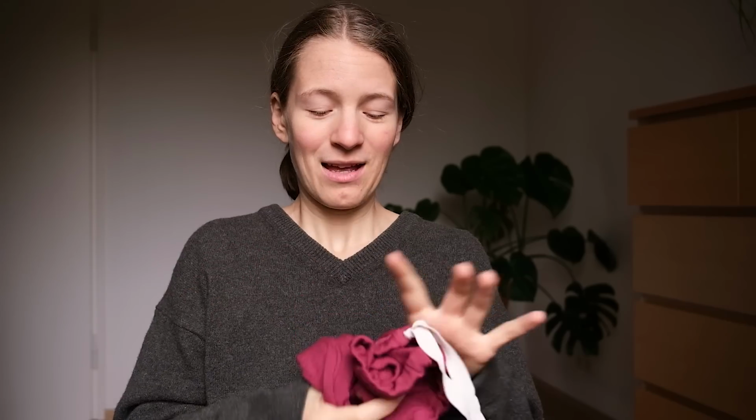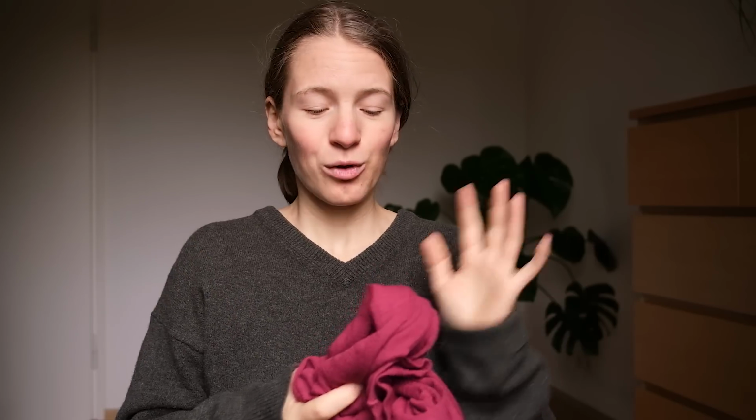It really just has to be a piece that I can wear that keeps me warm during winter. So that is what I did to it to make sure that it works for another few years. So these are the things I altered and changed in my wardrobe, and I think it's really important to keep in mind that an extreme minimalist wardrobe means that I have to adapt over time, but it also means that I try to make sure that my wardrobe works for as many different occasions as possible and that it works long term. So I don't want to change things all the time, but sometimes I do.